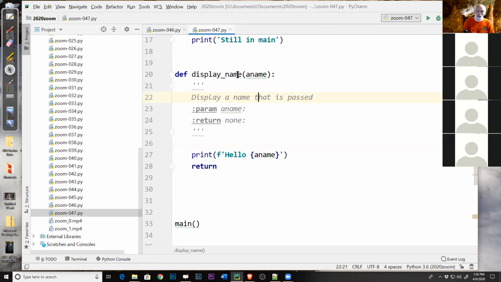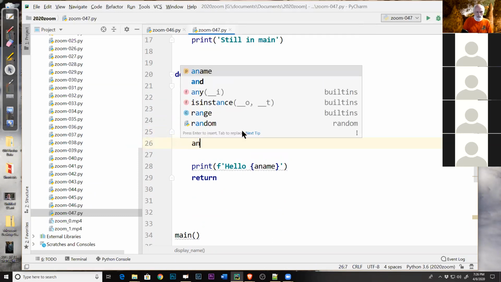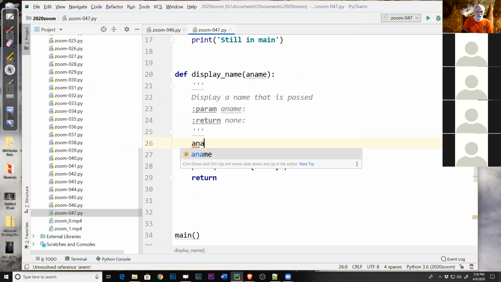I can do anything with that variable a name I want. So I just printed it. Let's say a name is equal to a name dot to upper.